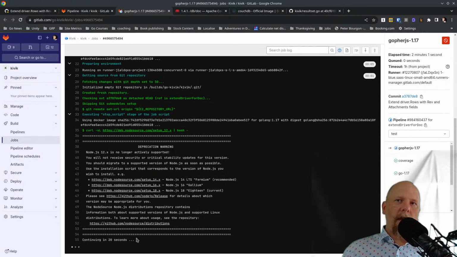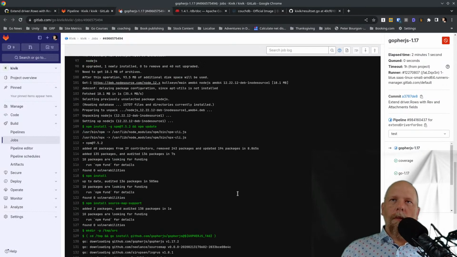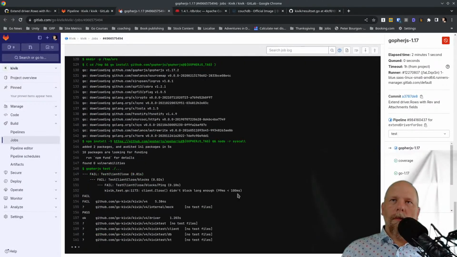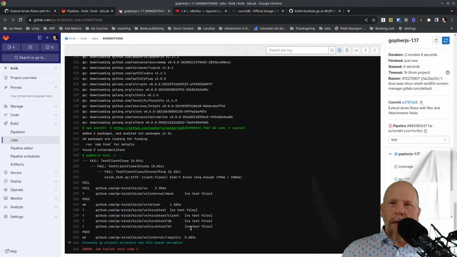I should probably fix that and save 20 seconds on this slow run. Did it fail? No. Oh, I've had this intermittent failure. It seems to be a bug in Gopher.js or maybe in JavaScript that certain timing sensitive things don't work quite right. But if I rerun it, it seems to work.